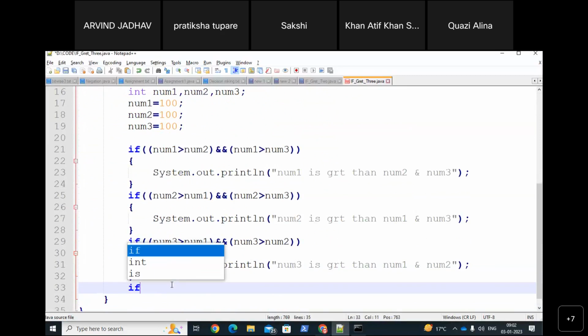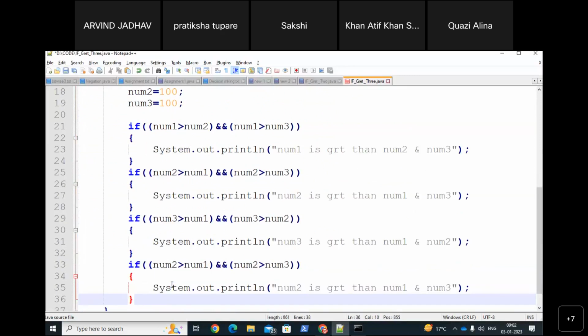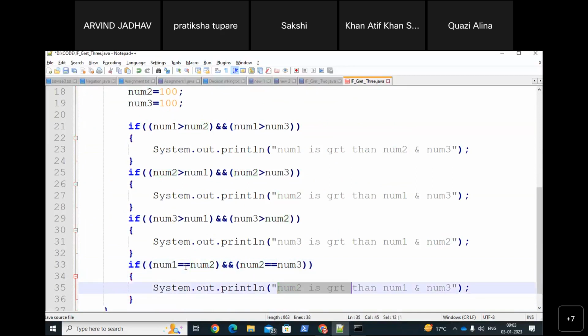Just I will write if this condition is true. Why did I write this, num1 is equal to num2 and num2 is equal to num3? See, if these two are the same, then the third will also be the same.